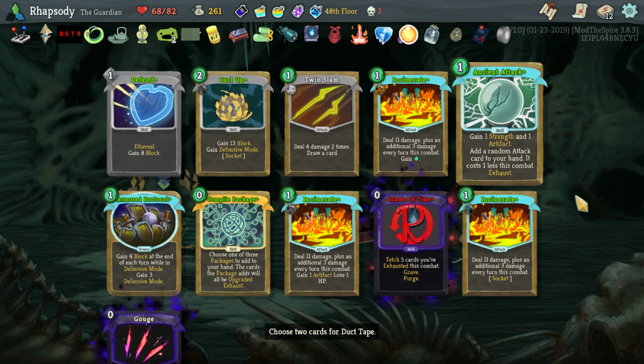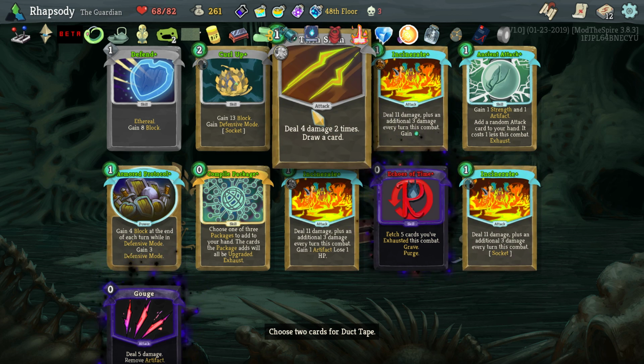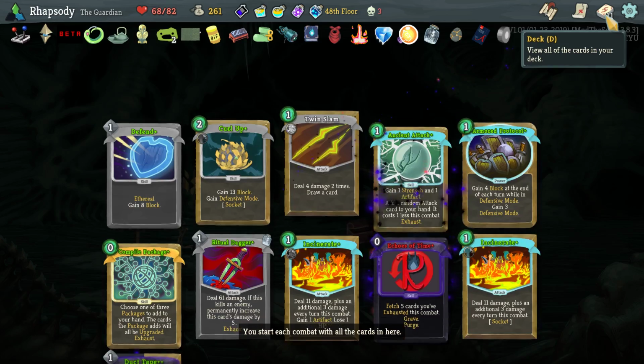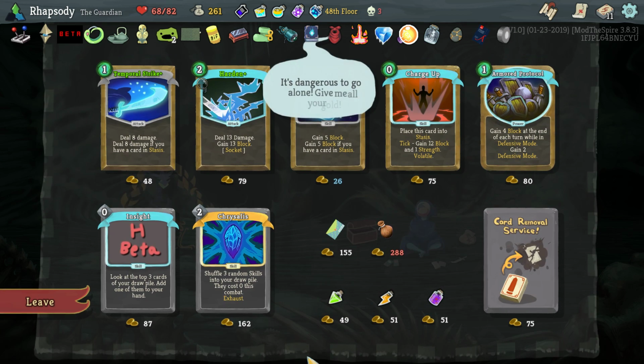Upon pickup, choose 2 cards and combine them. Well. That's rough. It might just be... But I've been warned not to... Not from the mod creator, but from the comment section, not to combine cards that have gems in them. Five damage, remove artifact, and apply weak and vulnerable. We'll just put that on the other Incinerate. How about that? Right? That looks like it'll work with the way that it's written there.